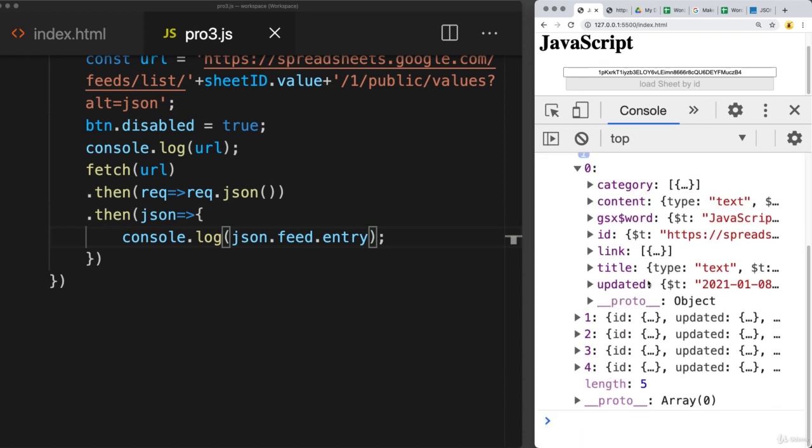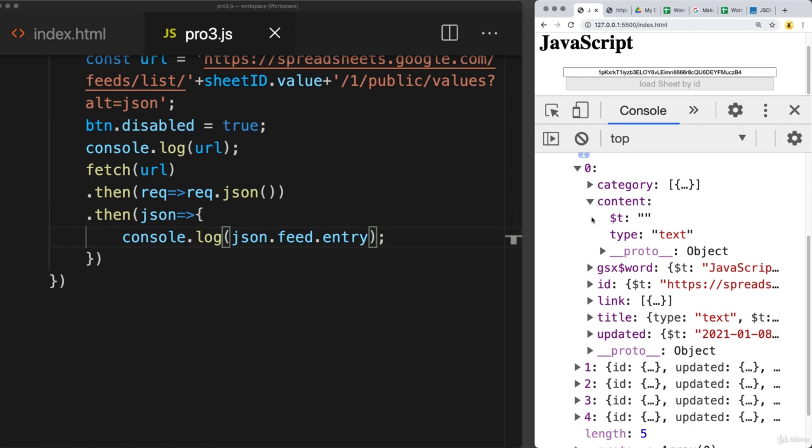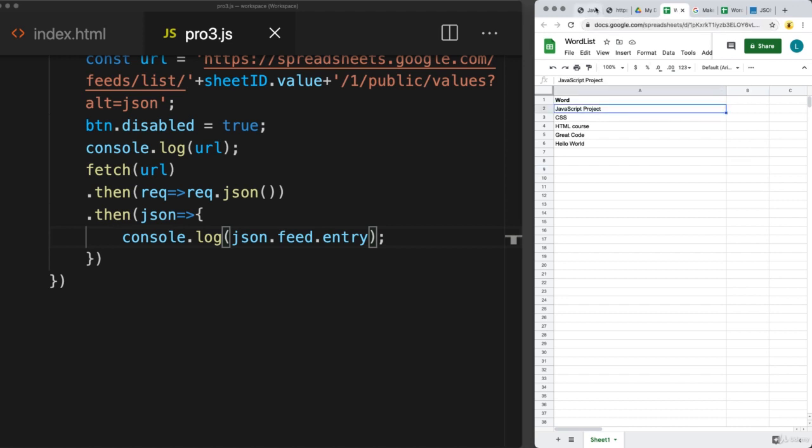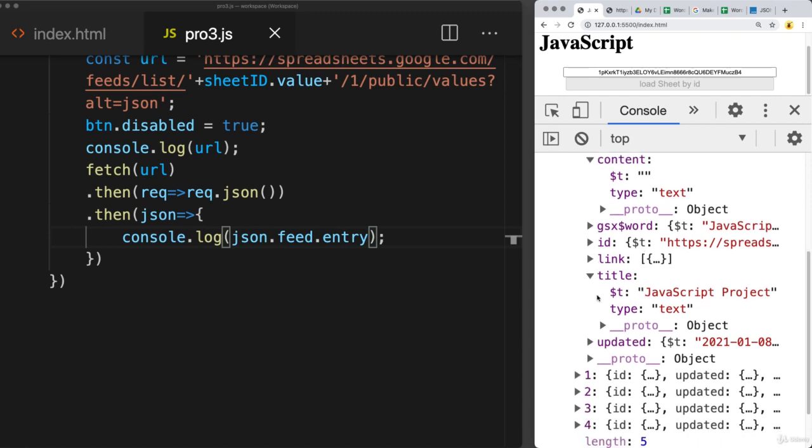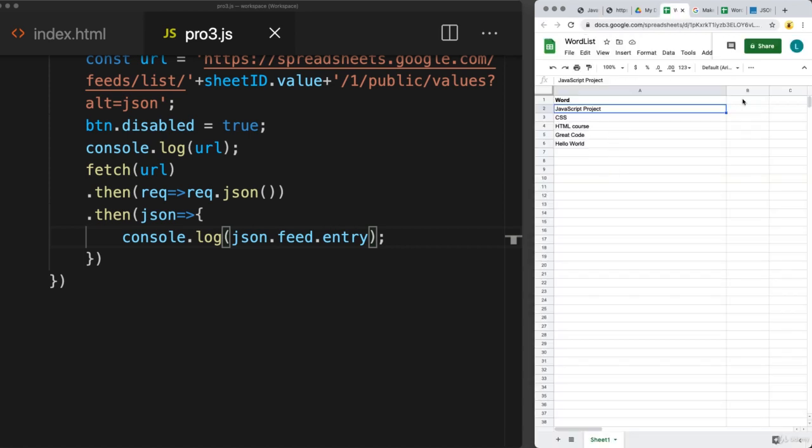And now it's just a matter of going through the array and getting back the $$ word. So that's going to be the value that we want to pull back. And we actually just want to get whatever the first value here is. So looking through the different options that we have here, and we can also get the title value as well. So within the title object, we can get the $T. And that's treating this as a title.